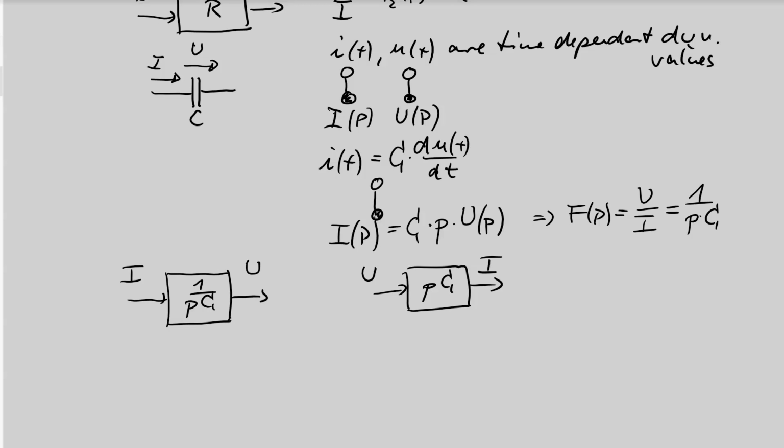In the workbook you can see more elements: on page 5 the same method used for an inductivity, and on page 6 mechanical elements. Let's have a quick look into the workbook, page 5 and page 6, and then I can show you what we can do with any other elements.